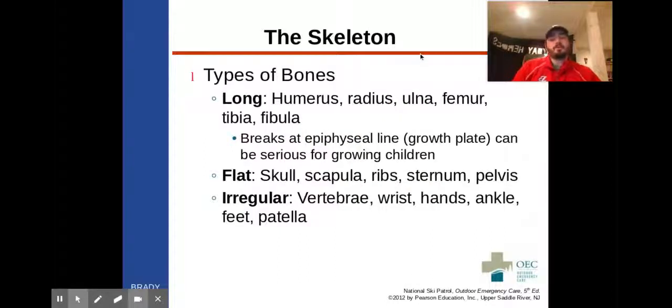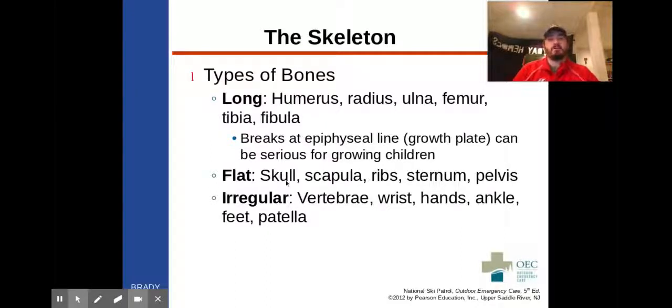A couple of three major categories of bones, right? And again, how we break these or injuries might differ how we treat each one. So we have our long bones, right? Our humerus, radius, ulna, femur, tibia, fibula. Okay, these have a growth plate or the epiphyseal line, which if you break that as a kid, maybe you have heard someone who broke their growth plate, that can be kind of dangerous because it could stunt growth. It could kind of deform the limb, so it's a serious injury we need to think about.